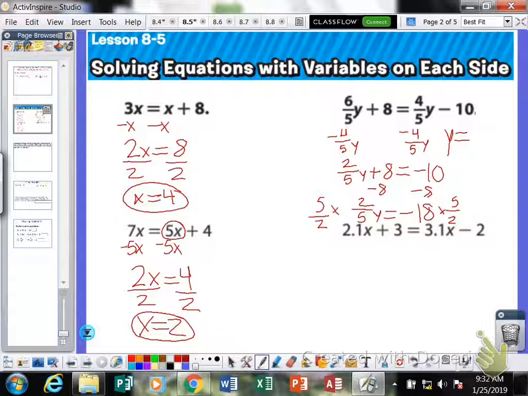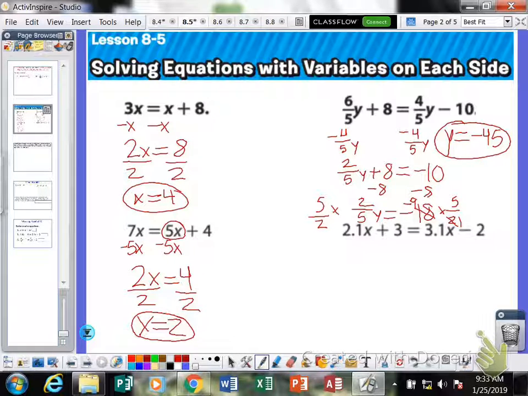And that's going to leave us with y equals. We could cancel out here, so this is going to leave us with a 1, and our 18 is going to become a 9. Don't forget the sign, it's going to become a negative 9. So now we have negative 9 times our 5 here, which is going to leave me with negative 45. And then we would have 1 times 1 in our denominator, and that was just 1. So that's going to give us our final answer of y equals negative 45.